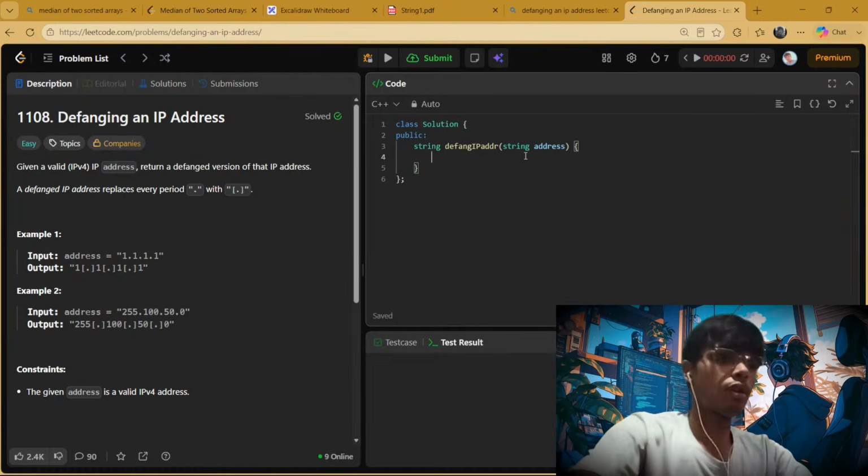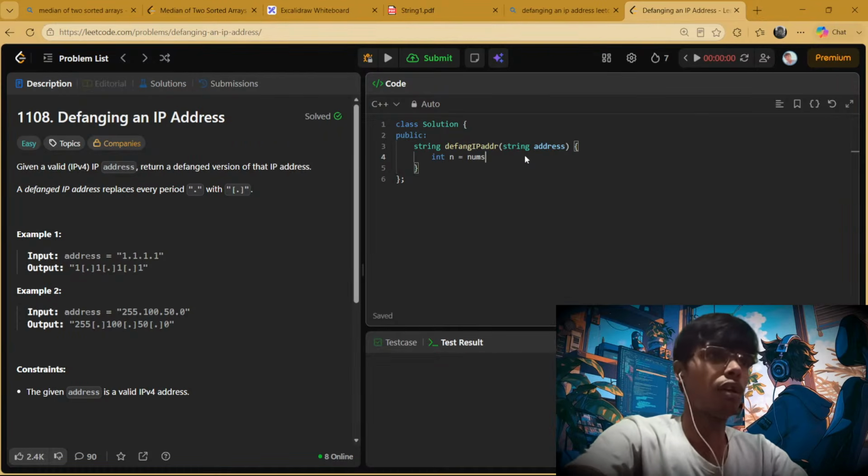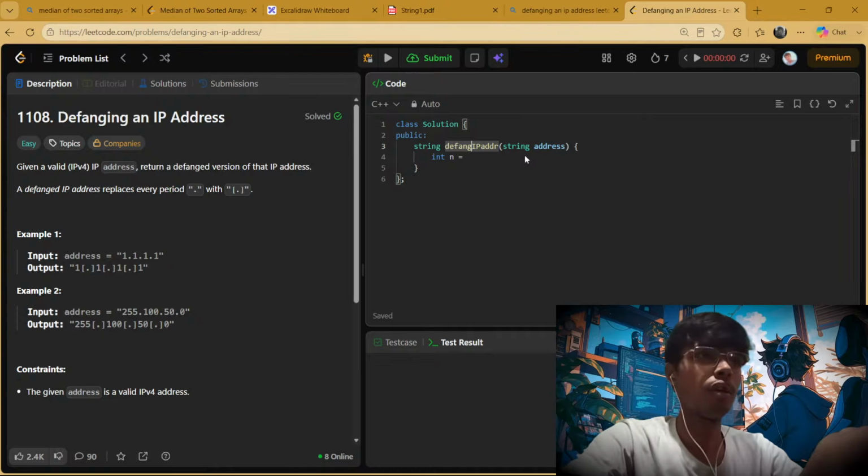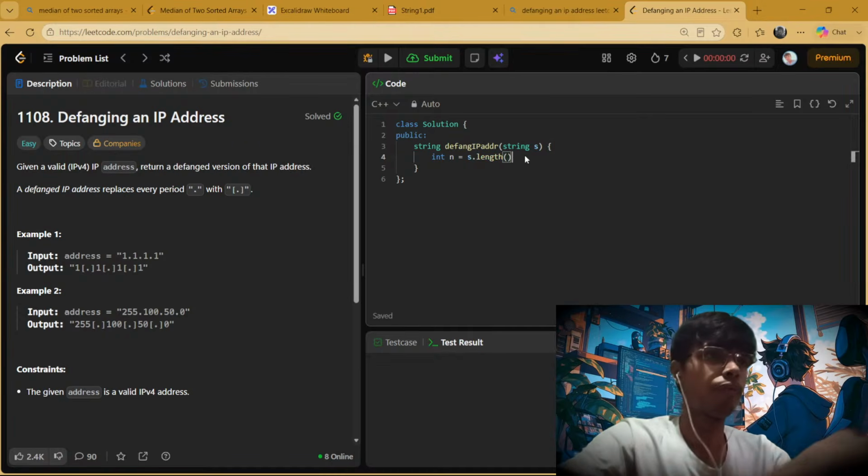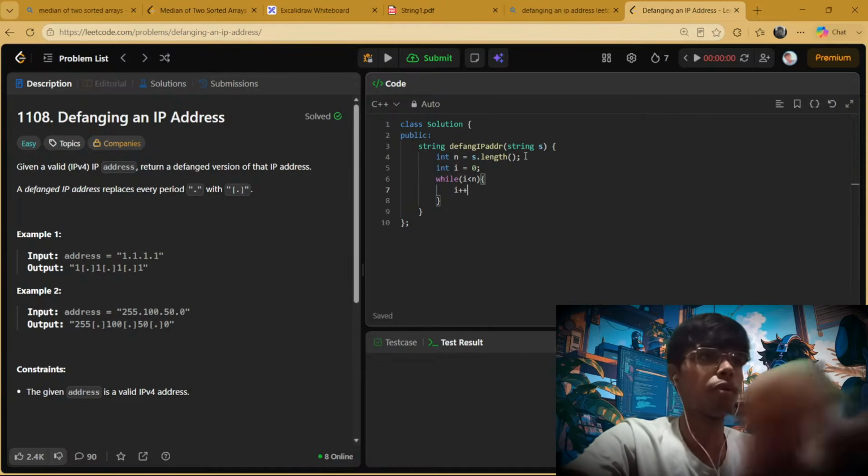So I will take int n, whatever, I will mark this as string s. s dot length. Now int i equals 0 and while i is less than n, i plus plus.